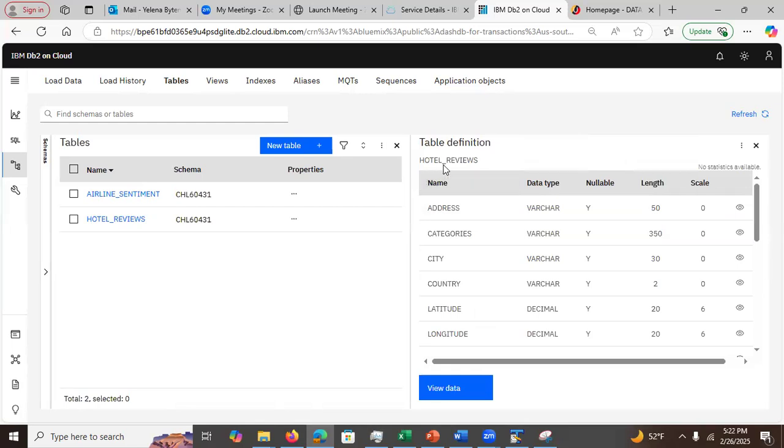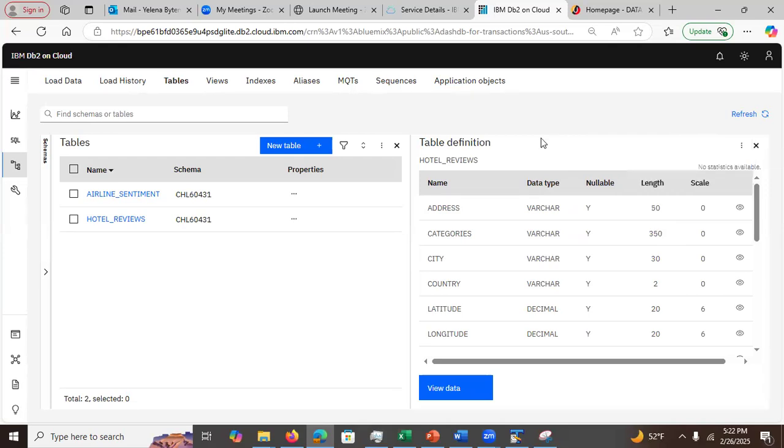So drop table hotel reviews, you just run the SQL code. That's one way to drop the table. If you did something that requires changes to the structure, you will have to drop. Oh, here it is, see?